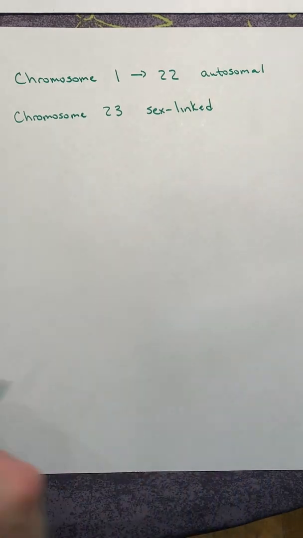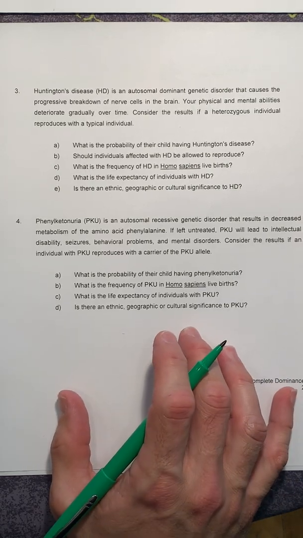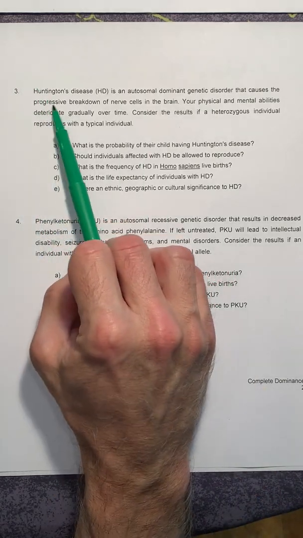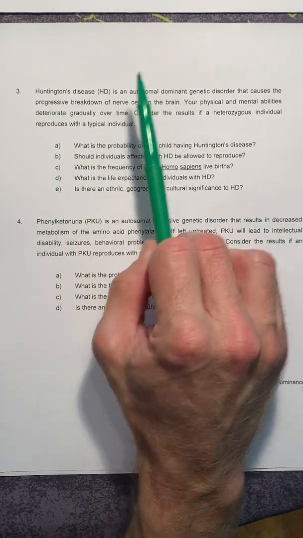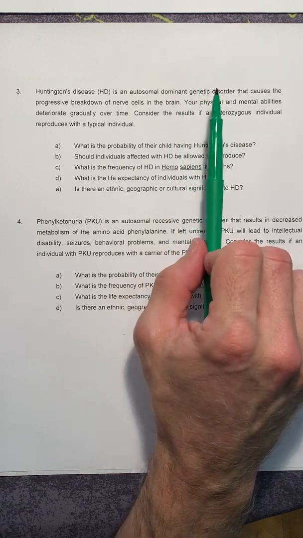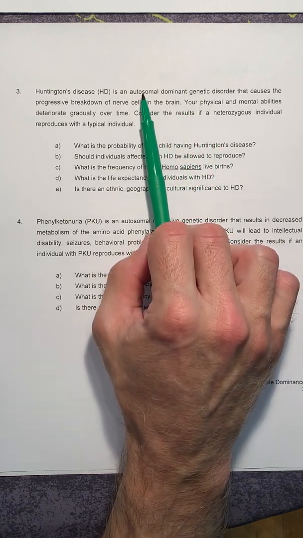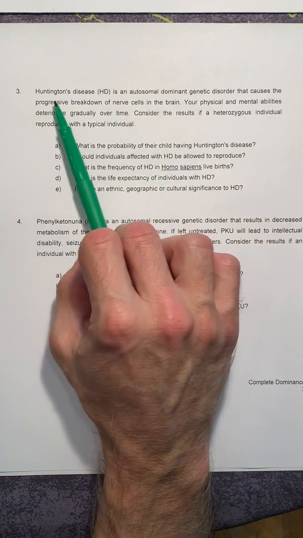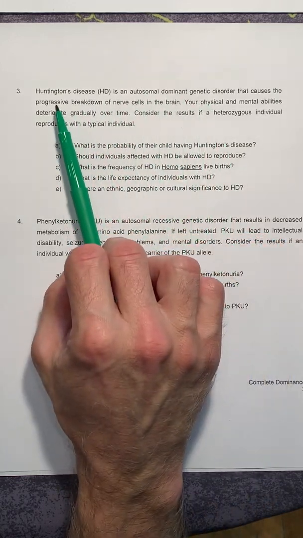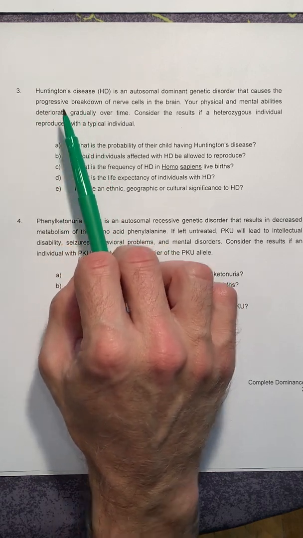All right, it's a step-by-step process. It's the same procedure regardless of the question. So question number 3. Step 1, we need to read the question. It says Huntington's disease is an autosomal, but get a load of this, dominant genetic disorder. The problems we've done up to this point, the allele was always recessive, but here the condition is dominant. Huntington's disease causes the progressive breakdown, meaning that the cells slowly die. This isn't a fast process.